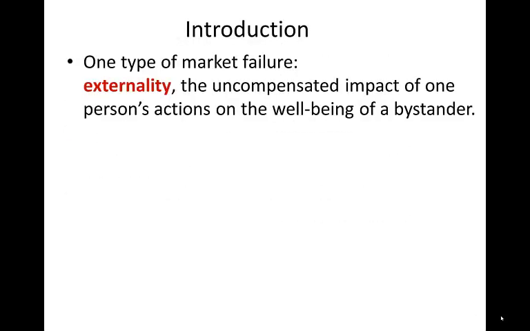Okay, so what we're talking about here is a class of situations called market failures. Market failures are situations where competitive markets fail to arrive at an outcome that maximizes efficiency. So our first type of market failure that we're going to talk about is the presence of externalities. Externalities are really about private market transactions between two entities having an effect on a third party, some bystander.